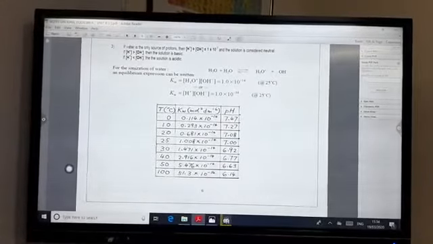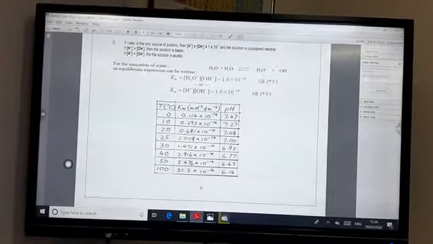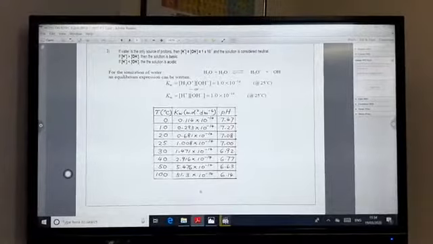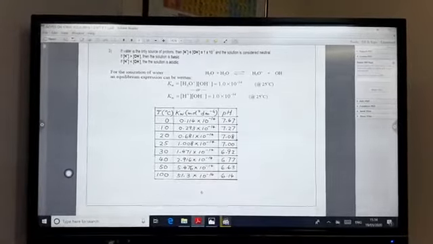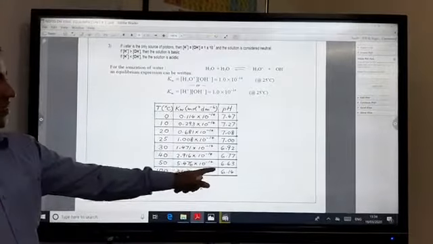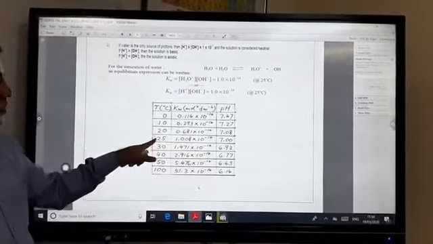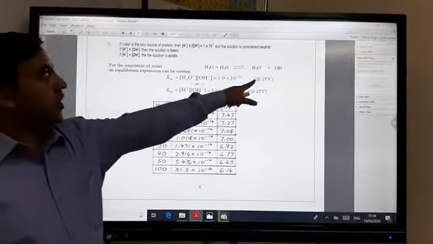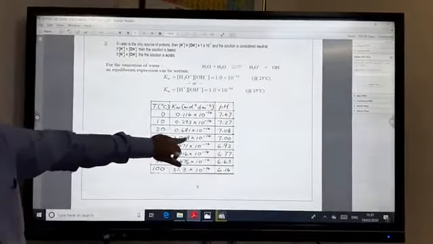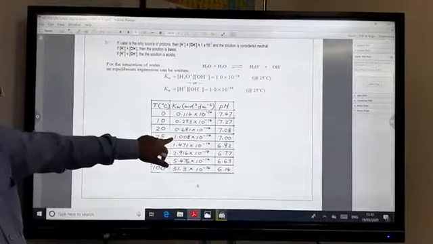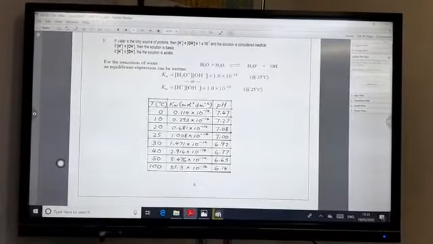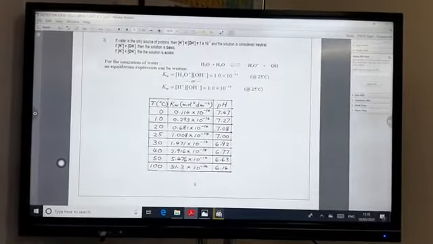At 0 degrees, the pH of water is 7.4. At 10 degrees Celsius, 7.2. Then we increase to 20, 25, 30, 40, 50 and 100 degrees Celsius. Look at 25 first. As we did before, this is the standard condition, room temperature. At room temperature, the value for Kw is this one and the pH is exactly 7. If exactly 7, we get neutral water.